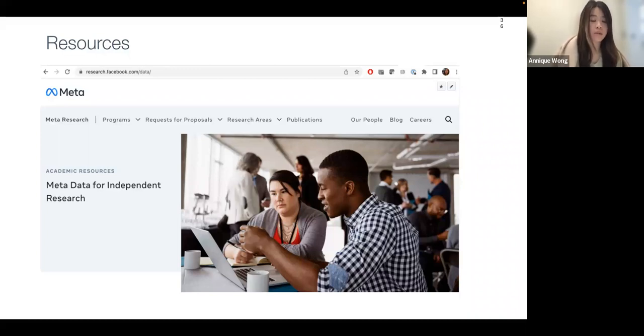Right now, the academic requirement is in part due to the fact that we are trying to community build specifically with the academic community. We know the value that your research has to inform our products and our policies, but it's also a privacy mechanism as well. And we are also working internally to figure out a way to open this access to people who aren't university affiliated but do academic research as well. I would suggest you email the address that we provide, and perhaps we can work some sort of agreement out as well.